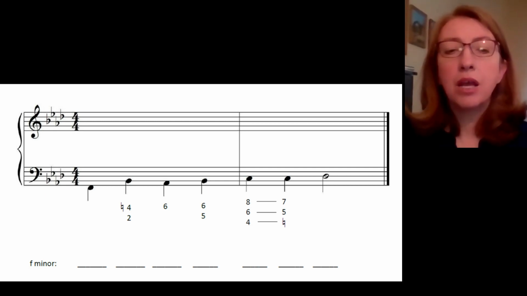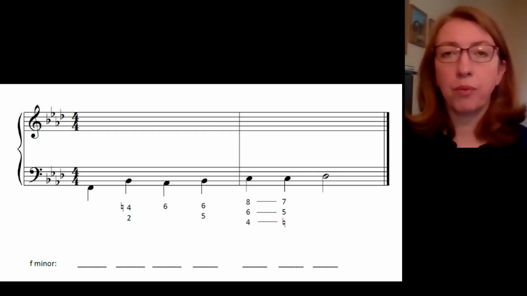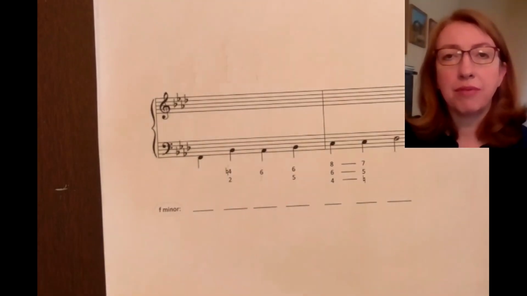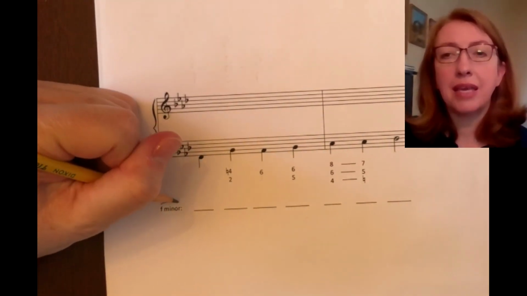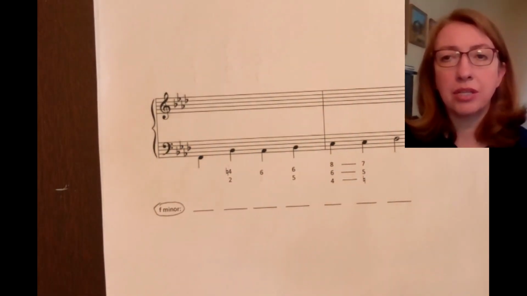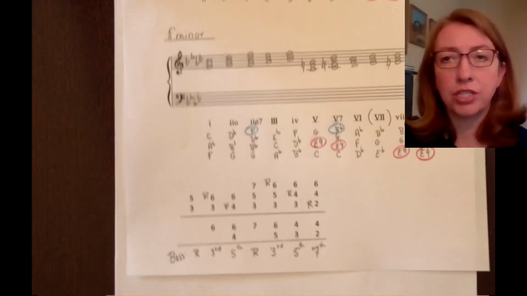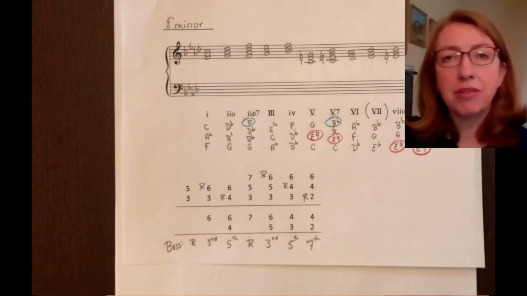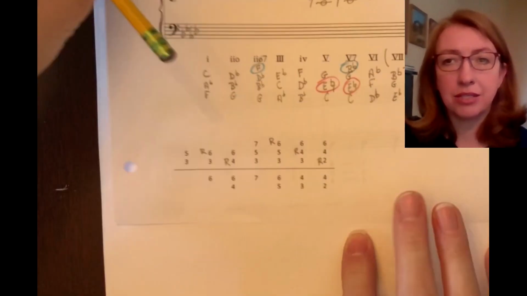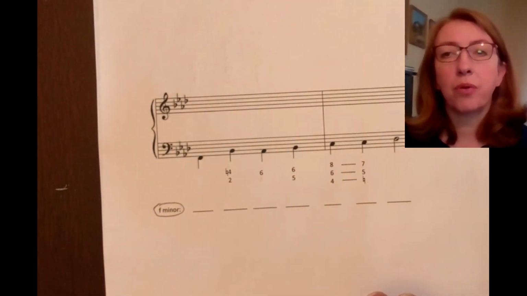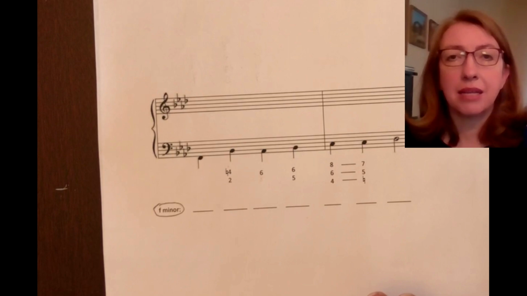As we begin, we're going to be using our chord chart that we've already made. If you would like to review that, please see the other video. Once I've checked the key of my question, I pull out my chord chart. In this case, I have my F minor chord chart available, and I also review the information about figured bass notation. My first step is going to be to list the pitch content of each chord.